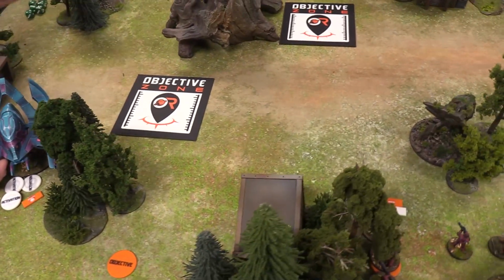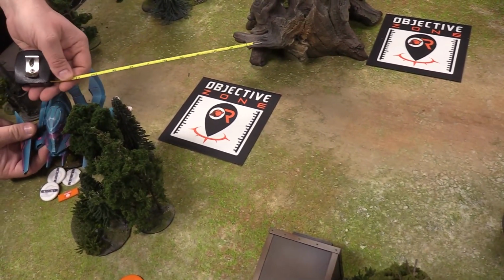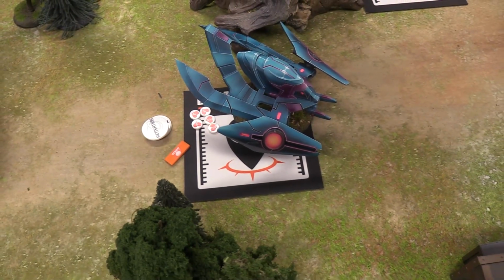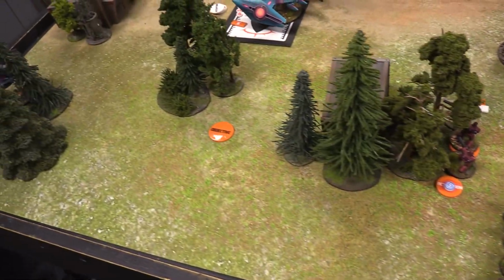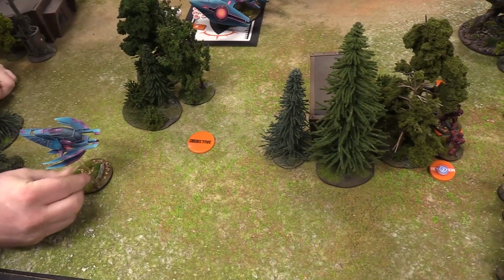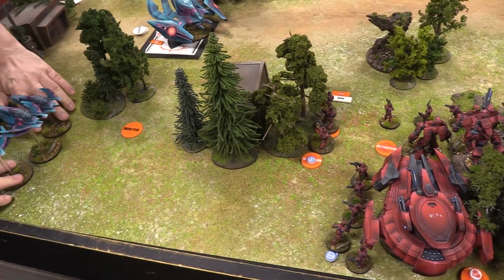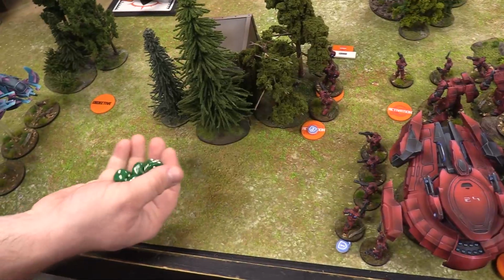Objectives are broken up into controlling zones, taking objectives, as well as secondary objectives such as destroying a certain amount or occupying certain areas or whatever else it might be. On top of that, both players might not have the same objectives, allowing you to have a more streamlined and really interactive kind of game.